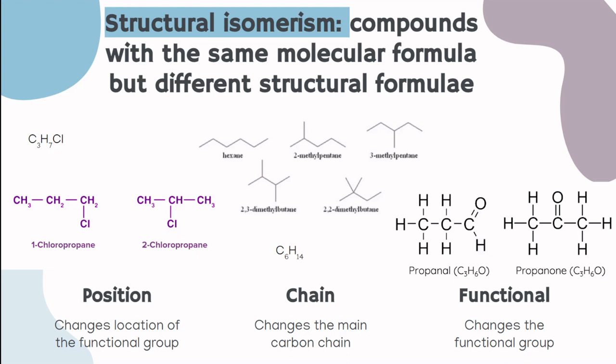Then maybe we can get 3-methylpentane. We can't do 4-methylpentane because that would make it 2-methyl, because if you think about it, if we count from the right on the 2-methyl example, we have 1, 2, 3, 4. So 2-methyl and 4-methyl would be the same, but we name it 2-methyl because we like it when we have small little numbers. Small little numbers are easier to think about.